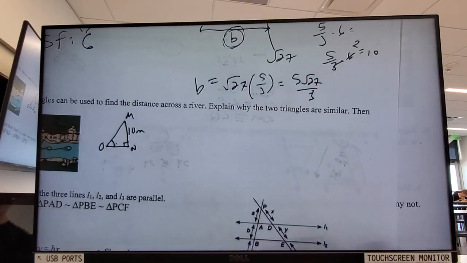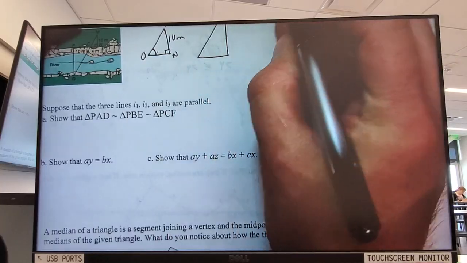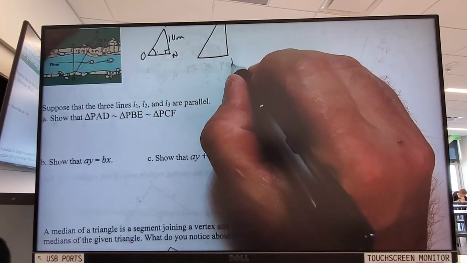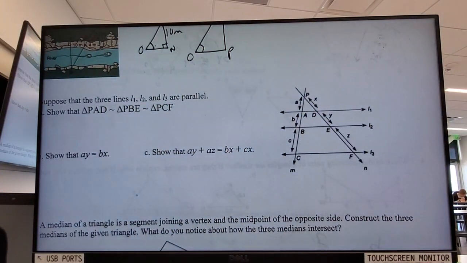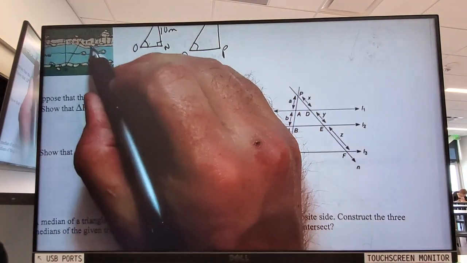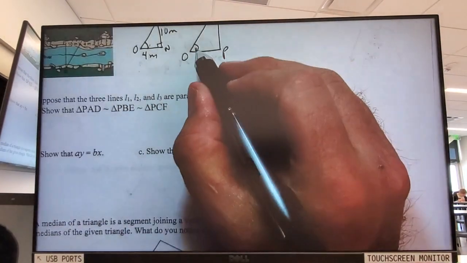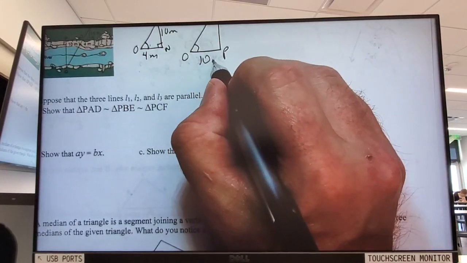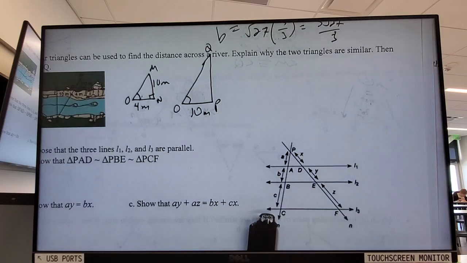QPO. Let me see if I remember. Yeah. Then these two are the same size. What else do I know? I left something out. I know this little guy down here is 4. And I know, what else do I know? Oh, I know PO is 10. Oops, sorry guys. So I took the triangles out of the picture and I actually just rotated one of them so it was just directly the other one blown up. Now I can line things up better.